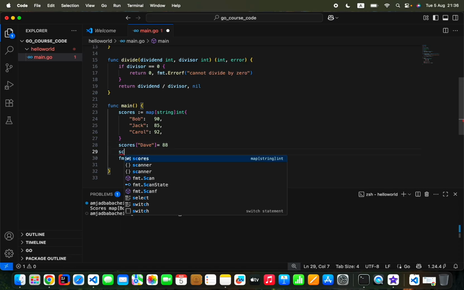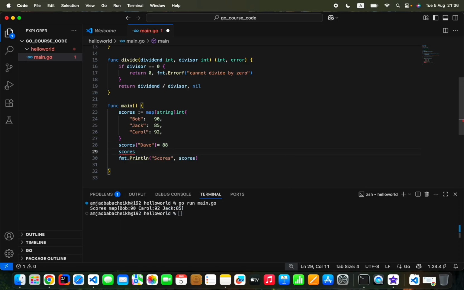And let's also update the score of Bob using the same syntax, and give him, for example, 95. Let's save the file again and try to execute.